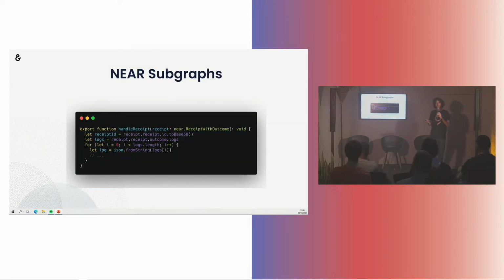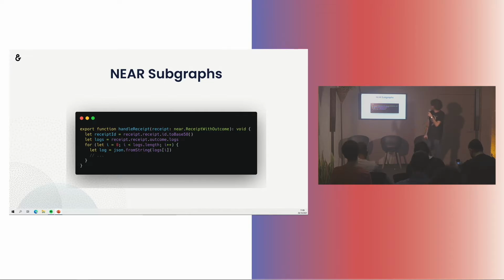So this is an example of a handler. The data sources define what data you're going to take as an input, but then you can transform that data, because you need to organize it to suit your GraphQL API. We're not just exposing the raw data. With the mapping, this is going to be very familiar to AssemblyScript developers, because it's AssemblyScript. You write your mapping in AssemblyScript, and you handle that data and store it as entities into the graph store, the store for your subgraph, and those entities are what's going to be queried through the GraphQL API.